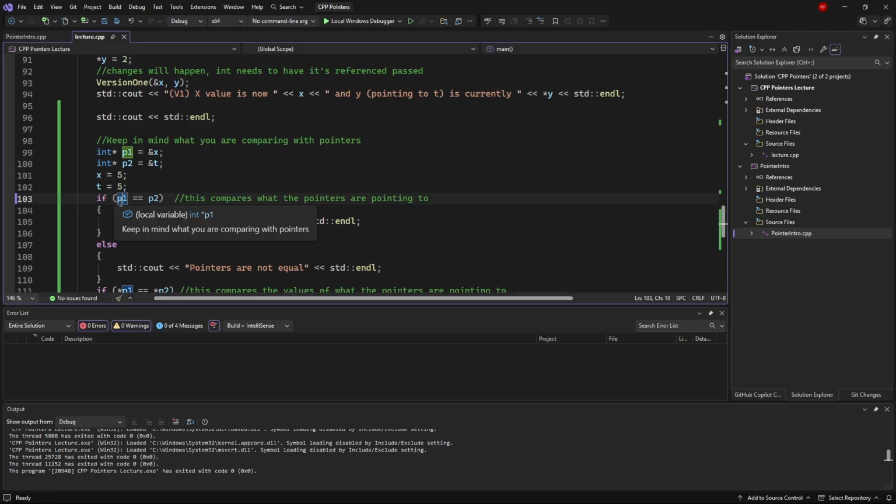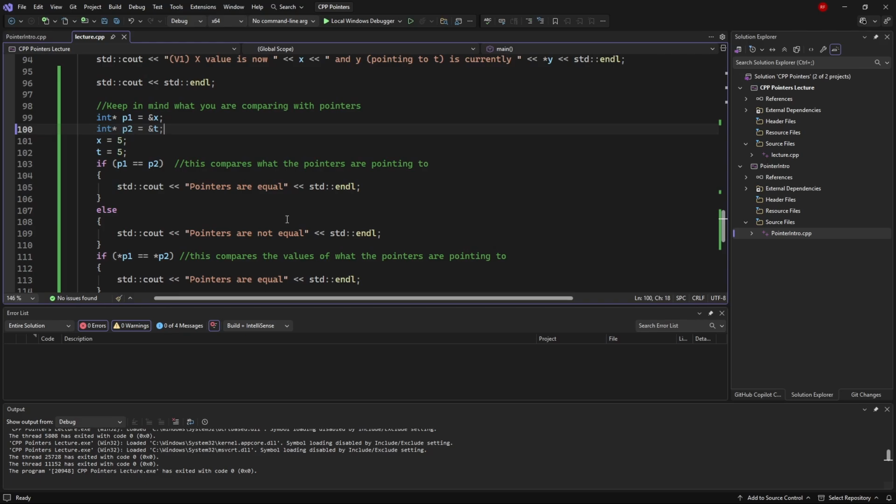I am looking at what is the memory address this is pointing at. So when you compare two pointers like this, I am asking, are they pointing to the same thing? Which they are clearly not. They are not pointing to the same thing. And so this will come out to be false.